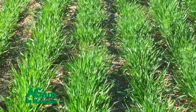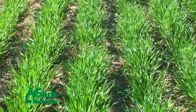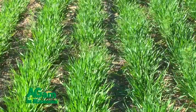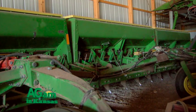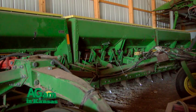So do you worry about planting too light and getting too much tillering, or is that about the same thought process of planting a little bit higher and a little bit later to suppress tillering? You see where I'm going? Yeah. Well, part of the reason that we plant the way we do and not higher rates is if we use a deep furrow drill. A hoe drill. A hoe drill. Right. And that does a little better job of allowing tillering to take place because the wheat is protected down in that furrow. In that little furrow.